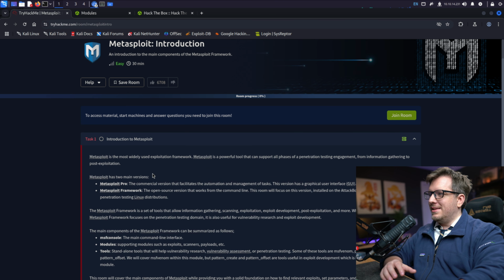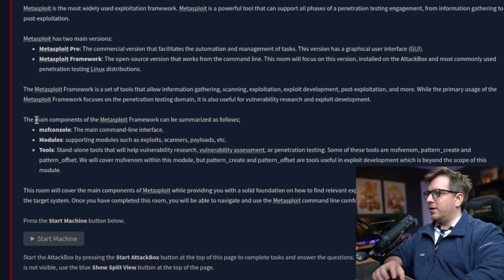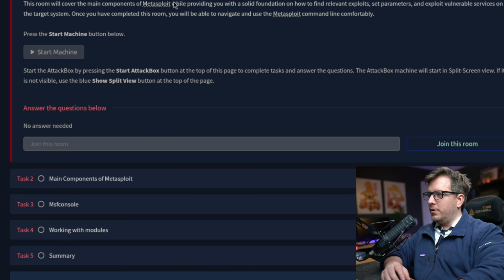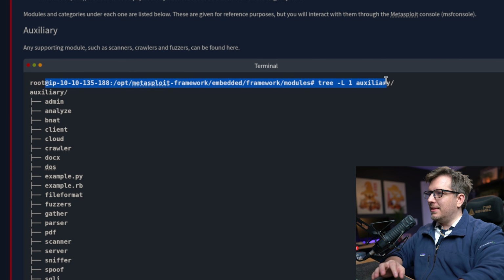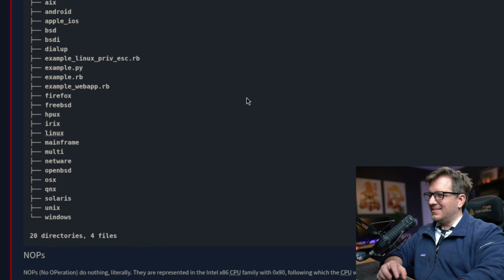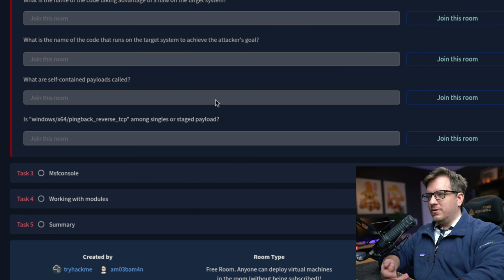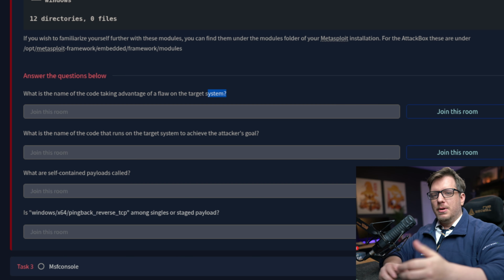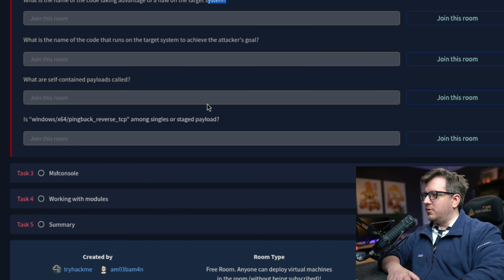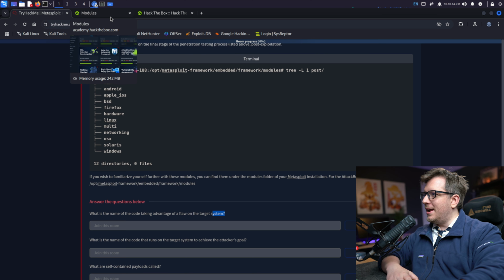The first is the introduction that goes over Metasploit Pro, the framework, the modules, the tools, and so forth. And once you join the rooms, you can go through these tasks, and they highlight all the different tasks they have and provide you a little bit more information. This is a great resource. You can go in, answer the questions, and complete that room. So they have three rooms. That was a great resource that I went through when I first started.